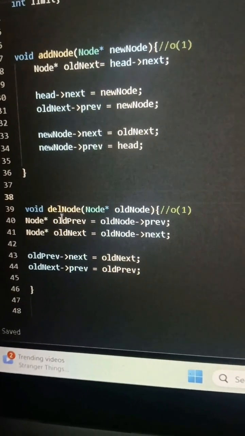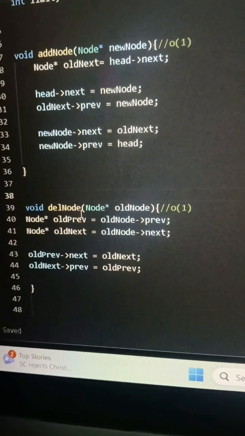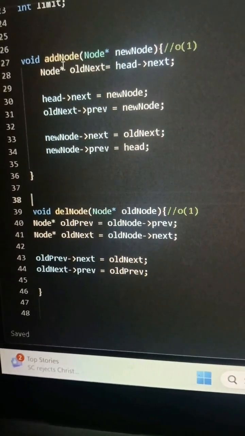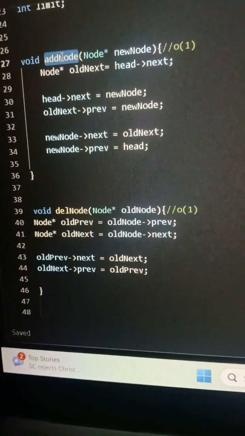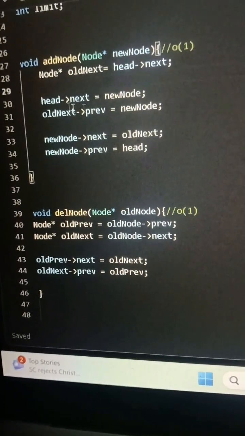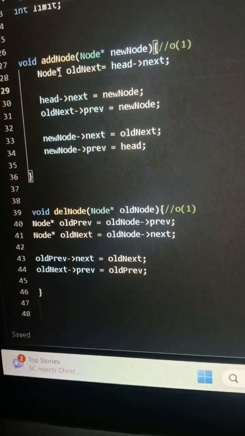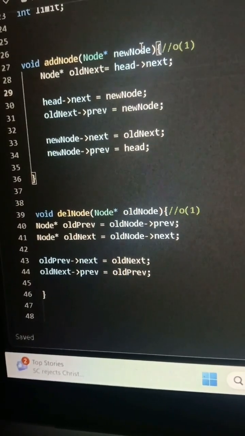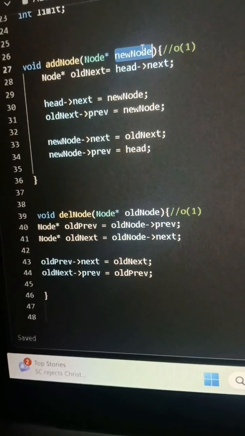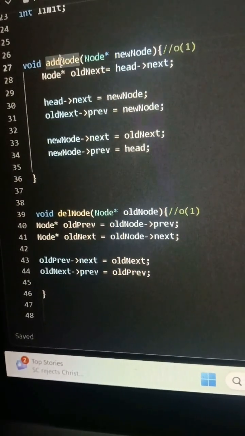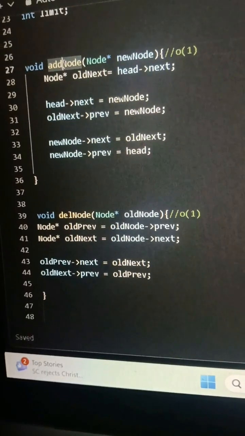And then we have written the function to delete the node. What the add node function will do is add the new node to the doubly linked list. That's why we have passed the new node. This new node will be added by this add node function.